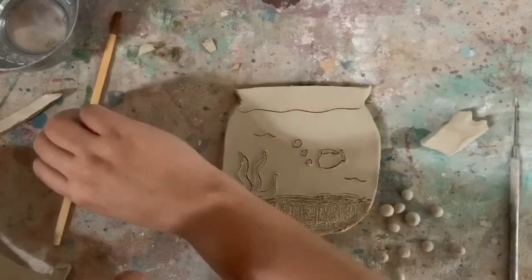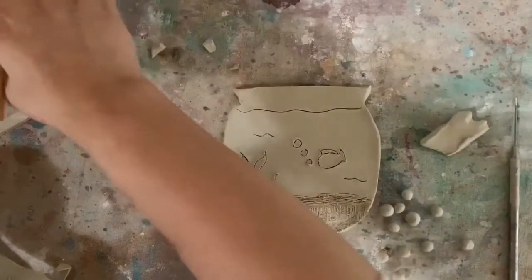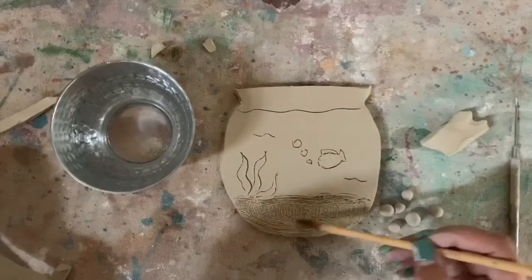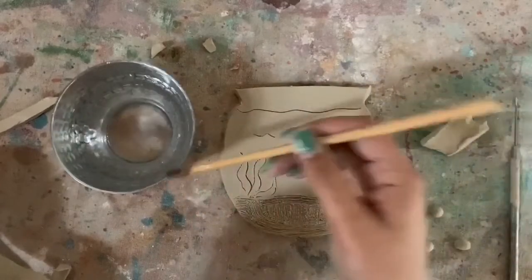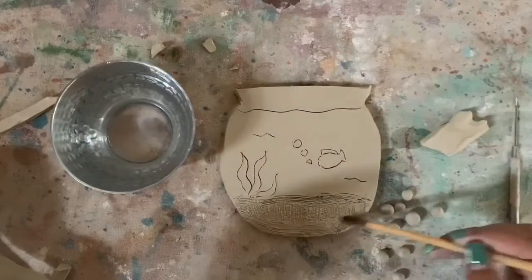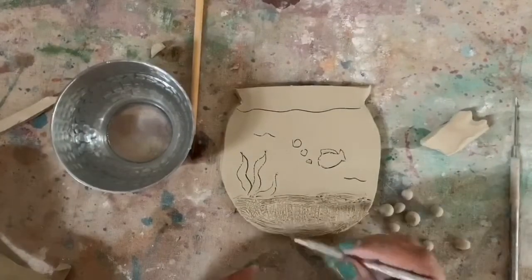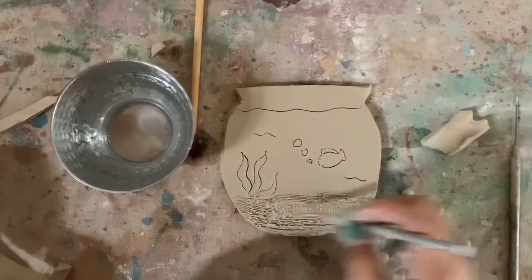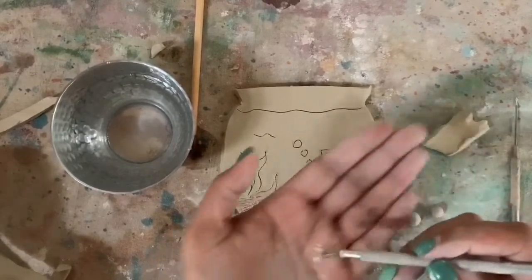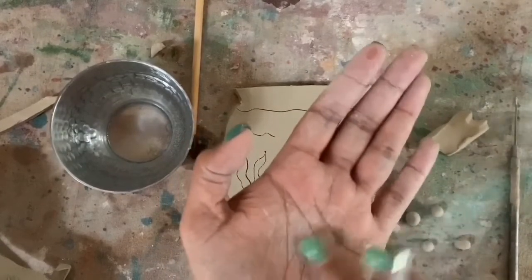Now what we're going to do is add a little water. This is where, oops, I grab my paintbrush and I just lightly get it wet. I don't get it sopping wet, and I'm just going to lightly dab some water over the lines that I've already scored on this. And so now that I've done that, this area is now pretty wet, and I'm going to just lightly score over it again. And I don't know if you guys can see now, we've created what's called slip, this gooey stuff here. This is going to help the pieces of clay adhere to each other.